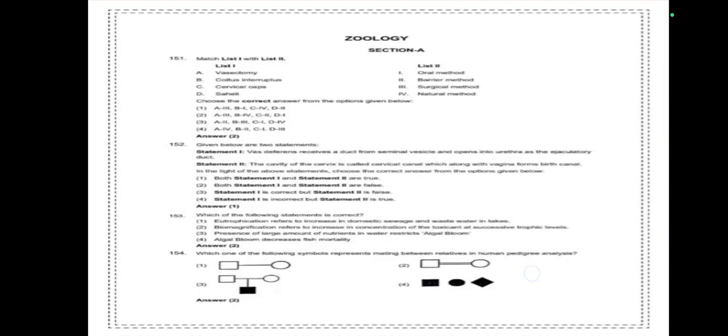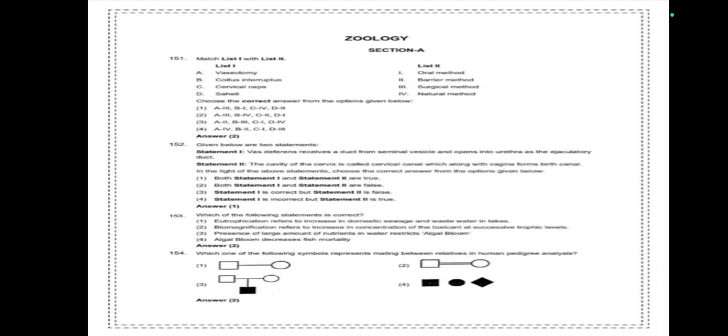Question 150. Many steps in the formation of recombinant DNA are given below. Arrange these steps in a correct sequence. Choose the correct answer from the options given below. Answer is 1. B, C, D, A. B. Cutting of DNA at specific location by restriction enzymes. C. Isolation of desired DNA fragment. D. Amplification of gene of interest using PCR. E. Insertion of recombinant DNA into the host cell.